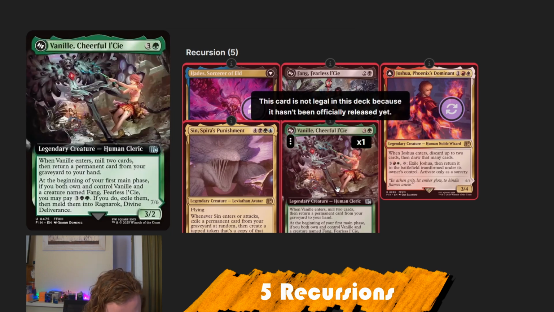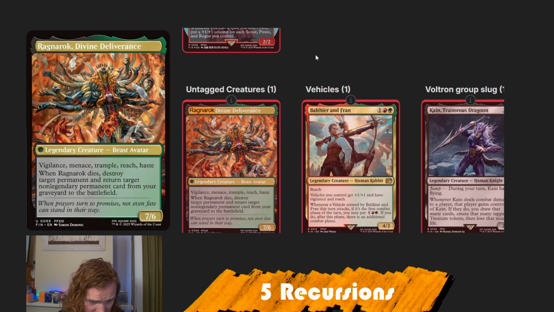Vanille says when she enters, mill 2, then return a permanent card from your graveyard to your hand, and at the beginning of your first main phase, if you both own and control Vanille and a creature named Fang, Fearless l'Cie, you may pay 5 mana. If you do, exile them, then meld them into Ragnarok, Divine Deliverance, which is a 7/6 vigilance, menace, trample, reach, haste. Whenever it dies, destroy target permanent and return target nonlegendary permanent card from your graveyard to the battlefield.